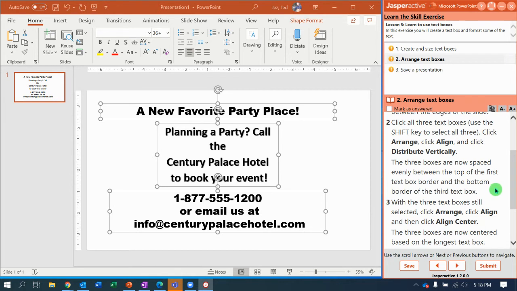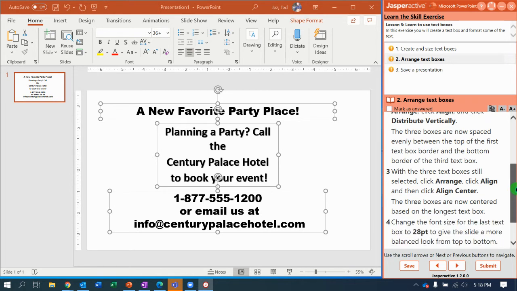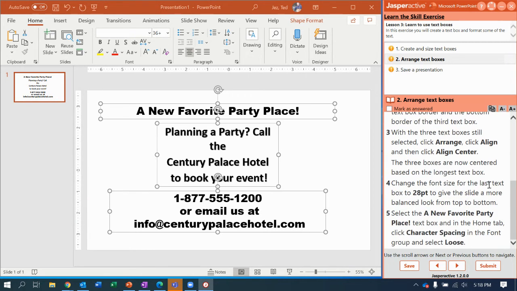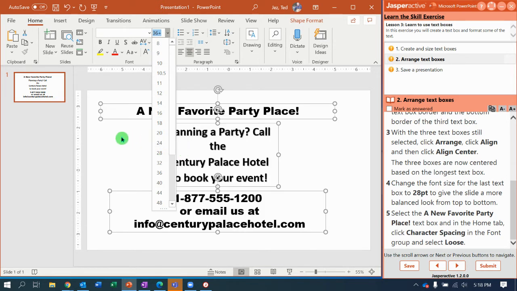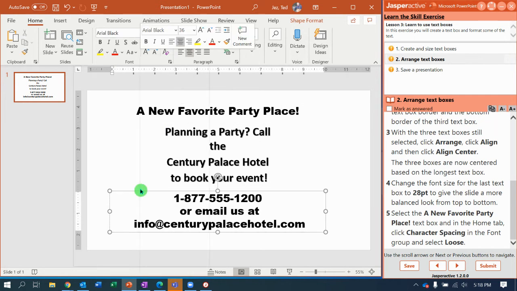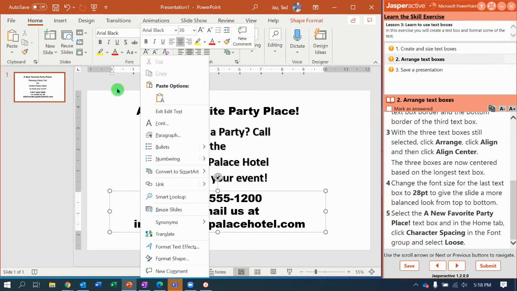Next, it says change the font size for the last text box to 28 point. So 28 point is right. Whoa, hang on. I need to make sure I just have the last text box selected.